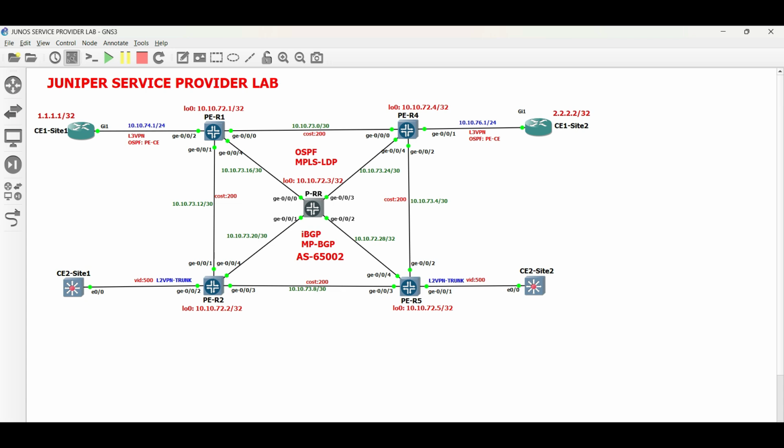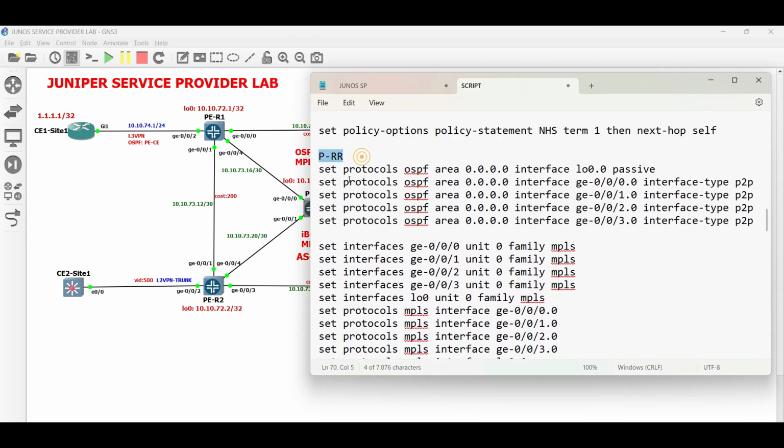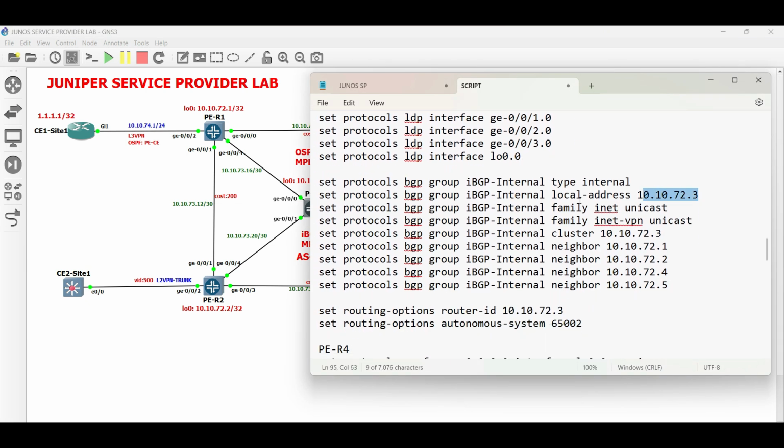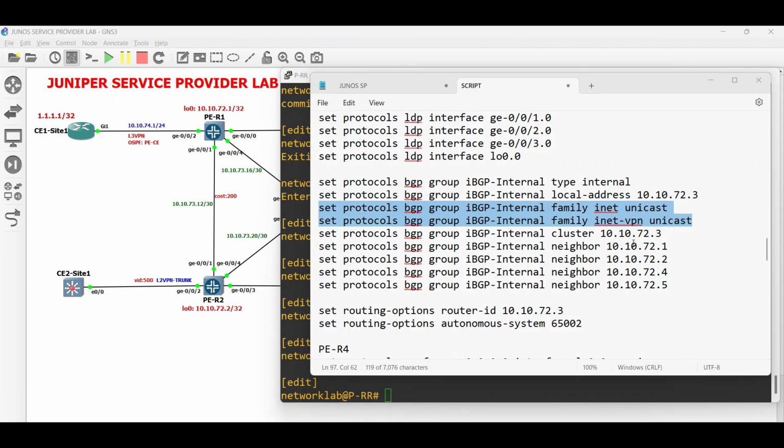In PRR, the configuration is different since it acts as the route reflector router. Under the BGP group, set the cluster followed by an identifier to tell within the group that it is a route reflector router. Then define each PE router as the BGP peer or neighbor.